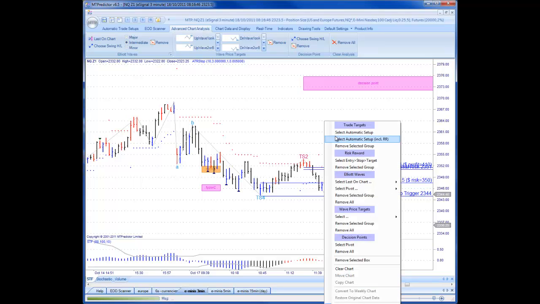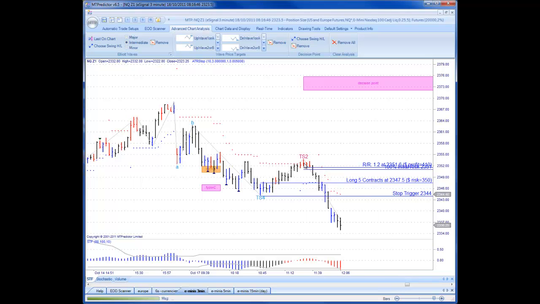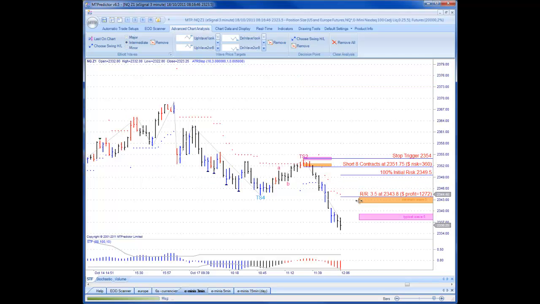Now let's have a look at the standard trade setup on this TS2 sell. The standard trade management guidelines would have said come down to the first target here. We then look at the STF. The STF would have been weak, so you could have banked a profit. But this is the important point. Okay, now I want you to understand this. This profit down here would have been plus 3.5R. In other words, 3.5 times greater than our initial risk.